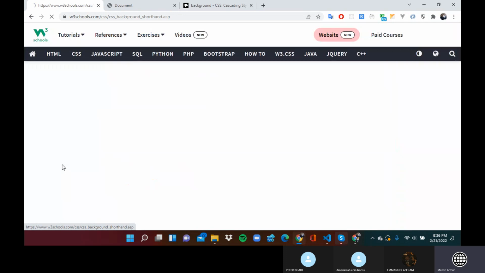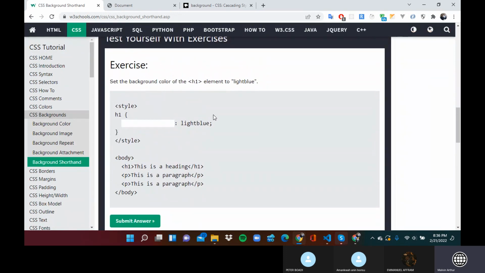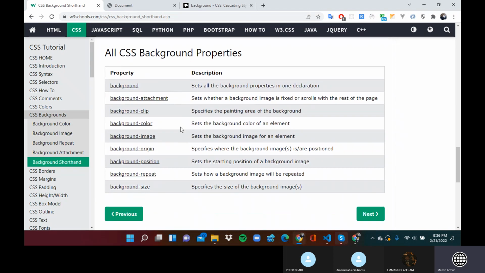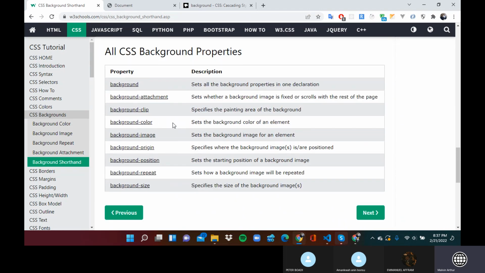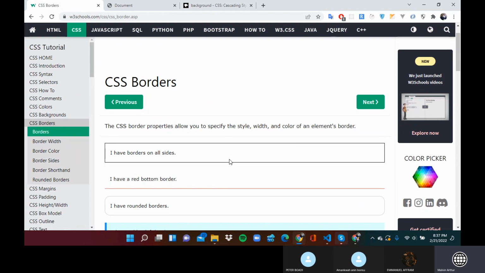We've talked about the background shorthand. That's what we did. There are some examples here. Set the background of the H1 tag to light blue. So I think you should know what to do here. You can play with all these and understand their individual use cases. There are quite a lot. If we decide to delve into them one by one, we might not finish our class today on time.